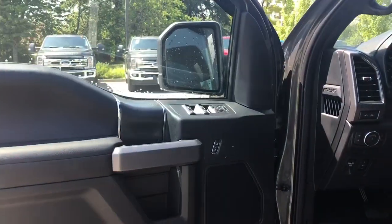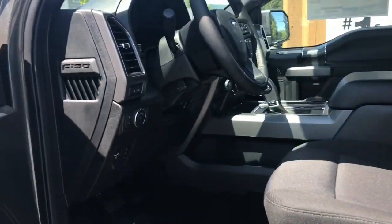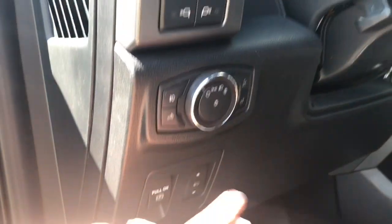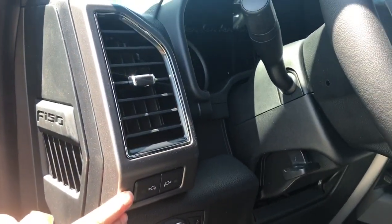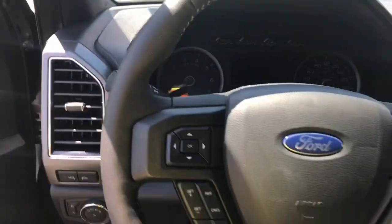There's a speaker in the door, as well as power locks, windows, and mirrors. The driver's seat is powered with lumbar. You have your electronic parking brake located here, power pedals, lighting controls, and LED side view mirror spotlights. The steering wheel can tilt and telescope, and there's a grab handle making it easier to get in.